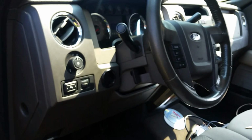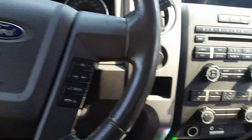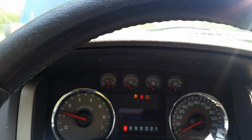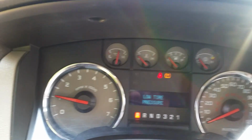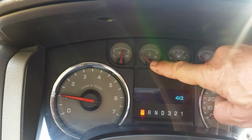No leaks or anything. Let's do a cold start real quick here. Just want to kind of wrap this video up on this. Took a day or so to get everything back together the way I wanted. All right, we'll put the key in. Man, she sounds good. I got to put the tailpipe back on it. When I got it, the tailpipe was in the bed. And you can see it's cold.